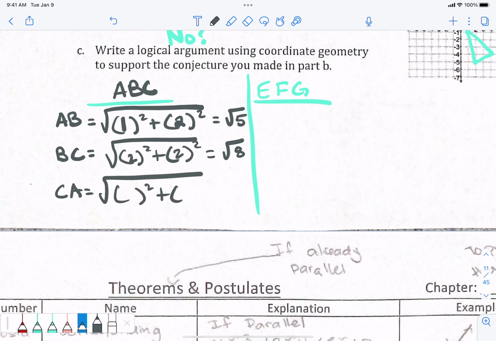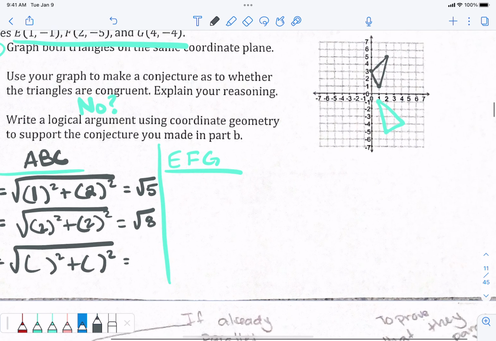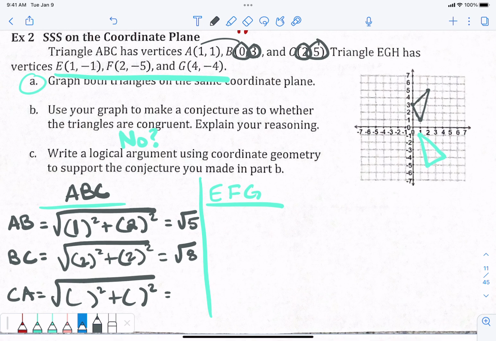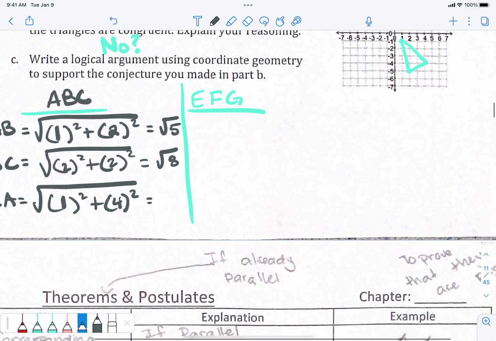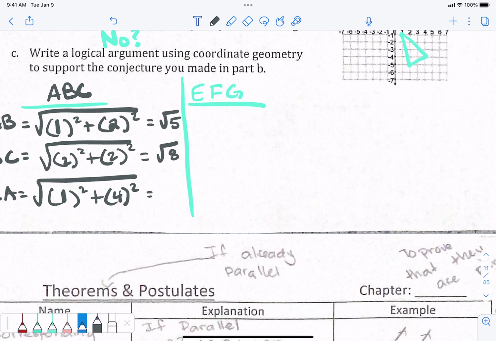All right, we're going to figure out how far apart those guys are. All right, A and C. A is at 1, C is at 2, so that is 1 unit. A is at 1, C is at 5, that is 4 units, okay? What's 1 squared plus 4 squared? 17. The square root of 17, perfect. Okay, there he is. All right, EFG, because we're going to run out of time.